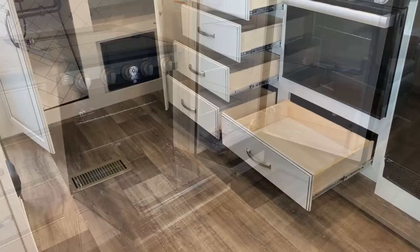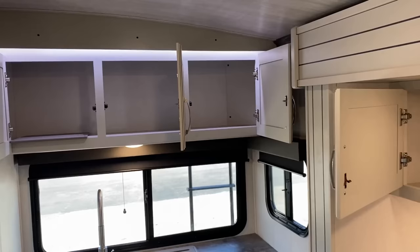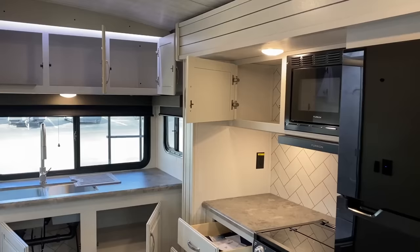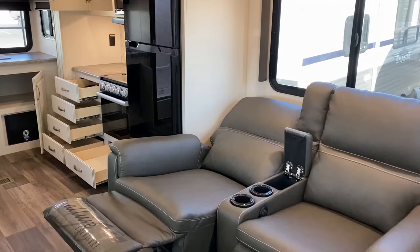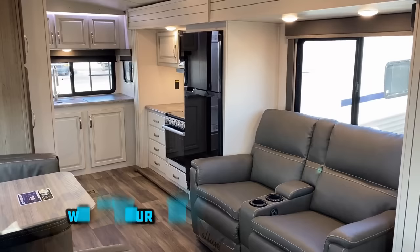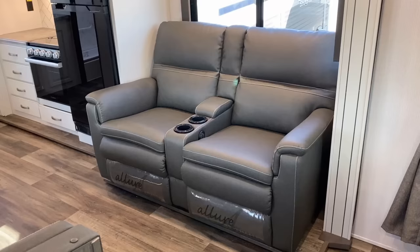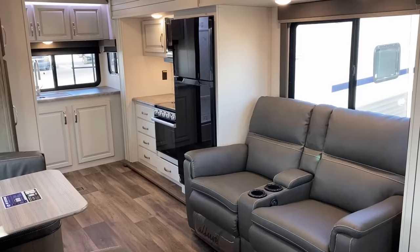It does a very good job of packing a lot of kitchen storage capacity into a relatively small space. We are looking at the 12-volt DC compressor fridge here — there is a gas-electric two-way option as well. The 12-volt fridge is a little bit over 10 cubic feet in total storage capacity. My preference? I would like this with the 12-volt fridge, the table and chairs, and the 400i factory solar package. I'd be curious: would you like a booth or a table? A two-way or a 12-volt fridge? Would you like your solar to be 200, 400, or 600? Understanding that the higher up that solar chain you get, the more expensive it gets — especially when you crest the 600 mark, that's a big price jump. The 400, pound for pound, dollar for dollar, I think is just awesome.